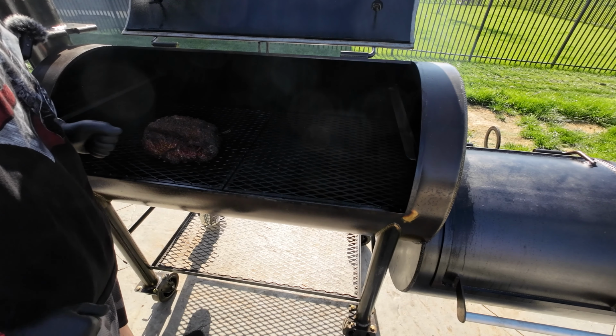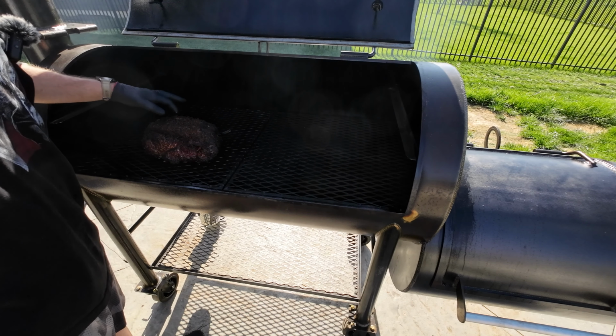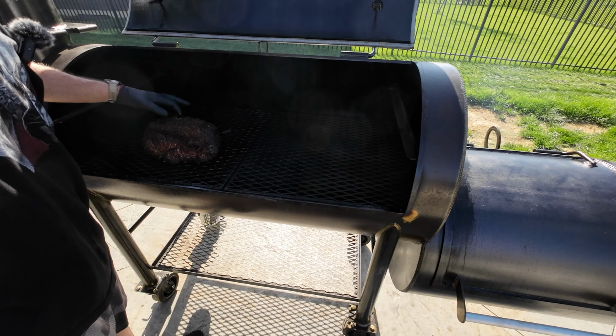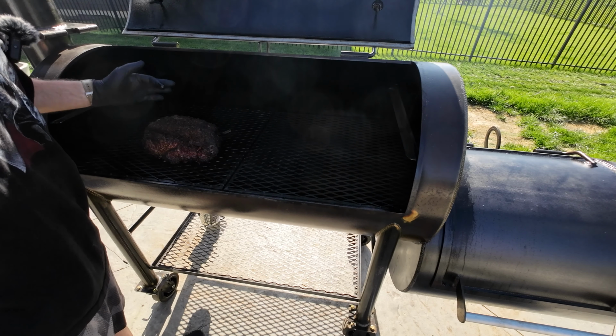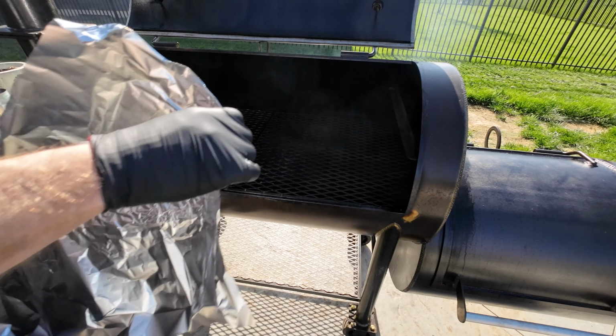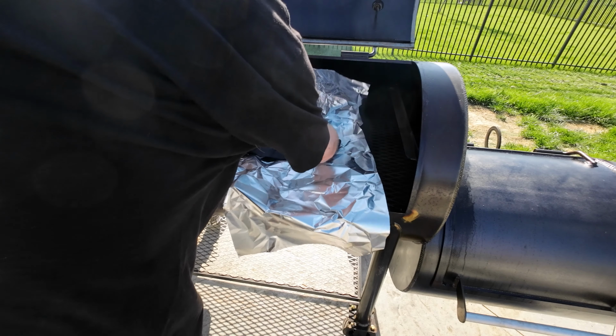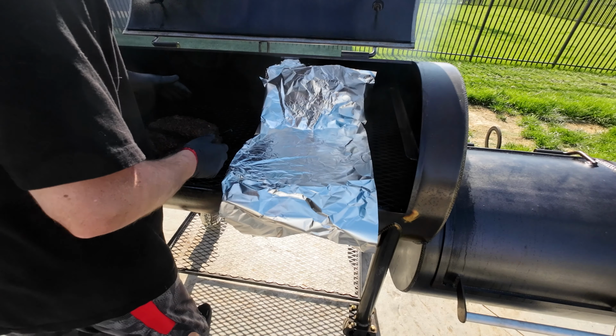Okay, we've been maintaining our 250 to 275 degrees Fahrenheit. We now have the fat completely rendered. This goes right through it to the touch. So it's time to wrap. Simple sheet of aluminum foil.